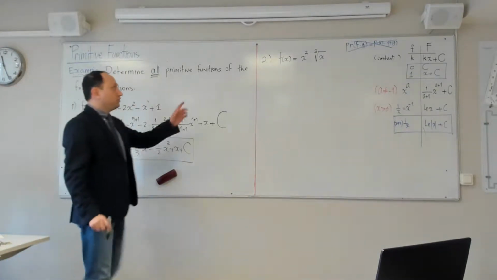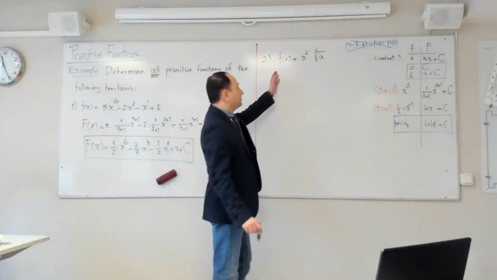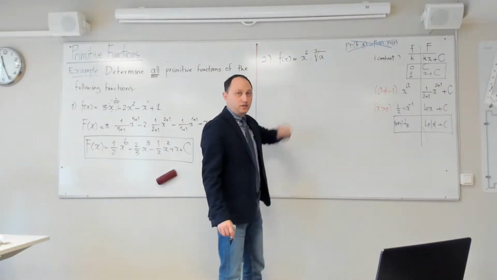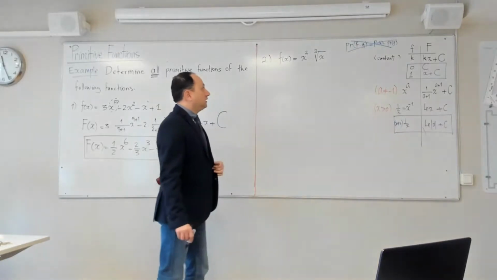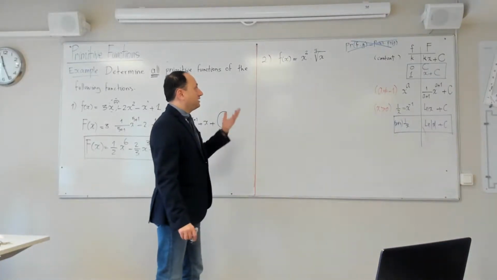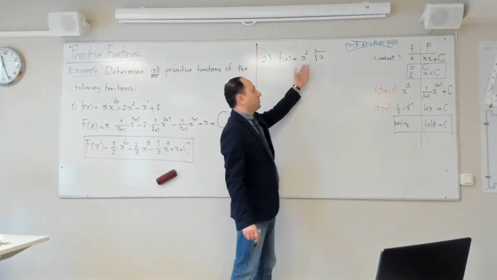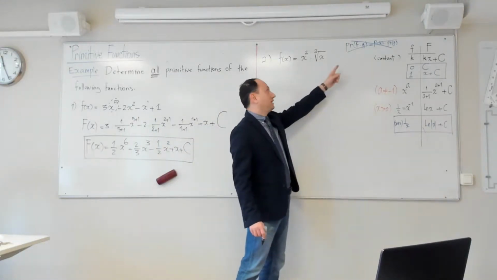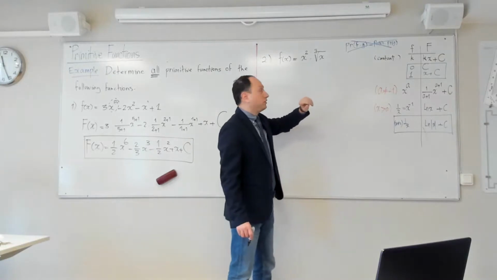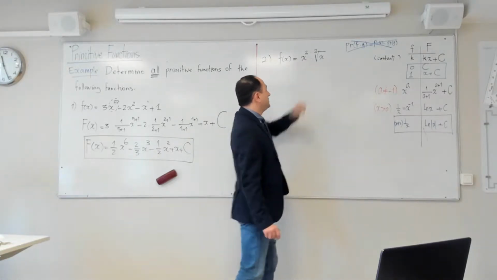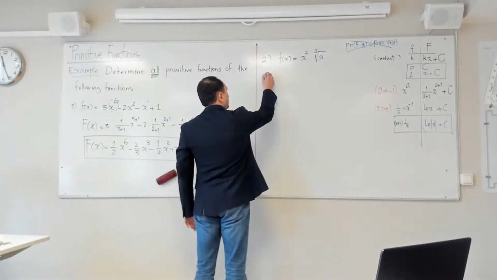Okay, what can I do now? I want to find a primitive function, and I hope that you are convinced the guesswork is not that easy here. So what should I do exactly? If I ask you to take the derivative of this function, of course you can use the product rule. There is no product rule analogy for primitive functions so far. But even in that case, it was easier to use a Math 3C trick, yes?